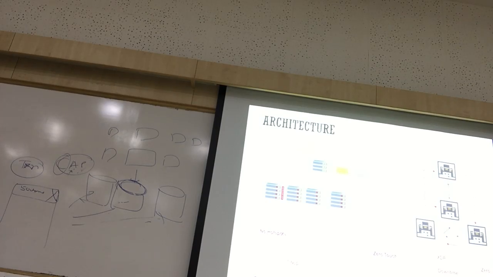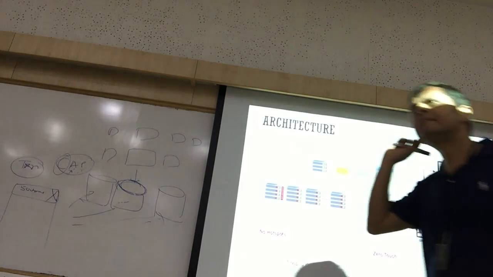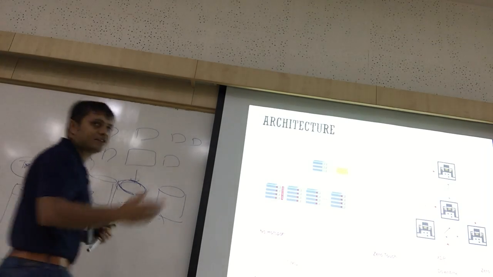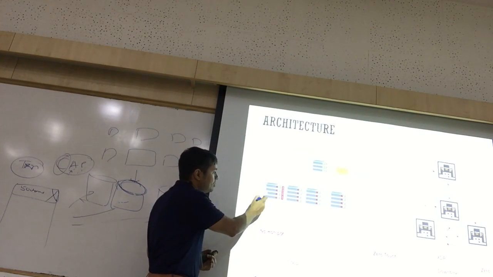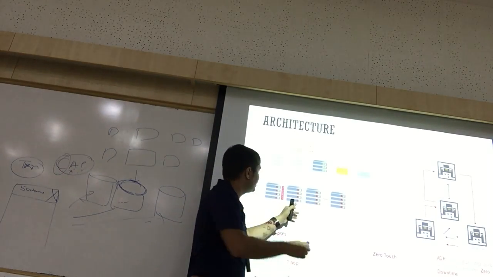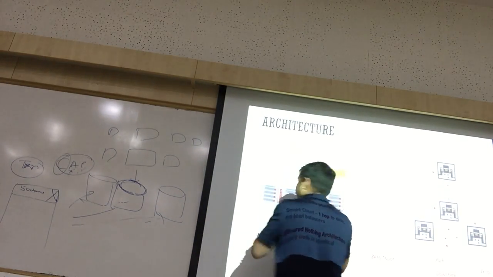Sir, I'm a bit confused here. The copies that you told about, will it be within the server or will it be distributed across the servers? Sure. So same example, let's say Rajendra, right? Rajendra's data is going to be here, and it's also going to be here. Vineet's data is going to be here. It's going to be here.